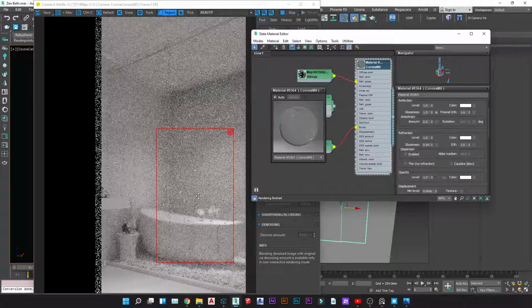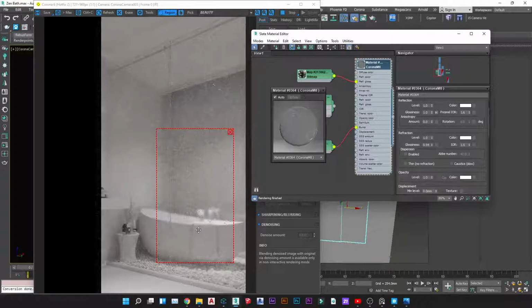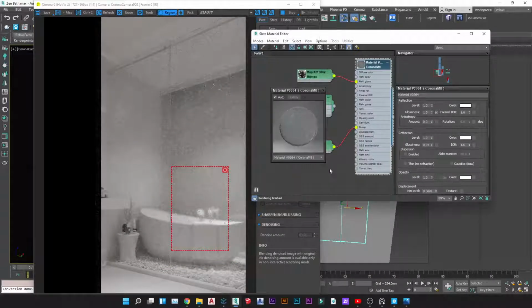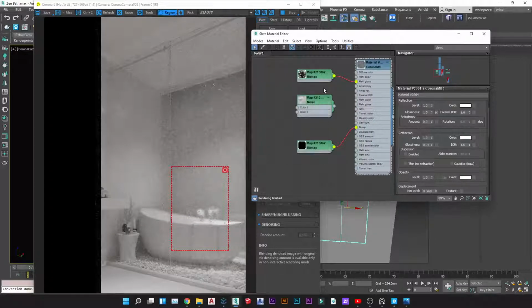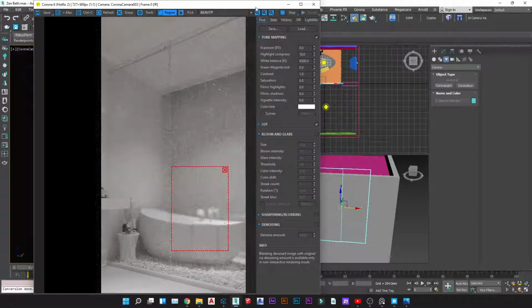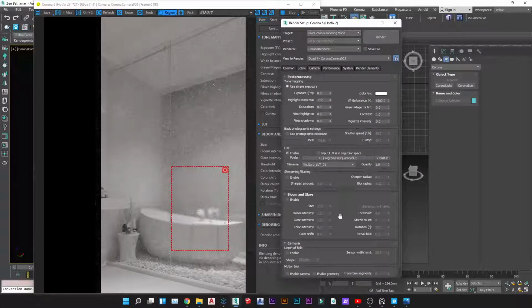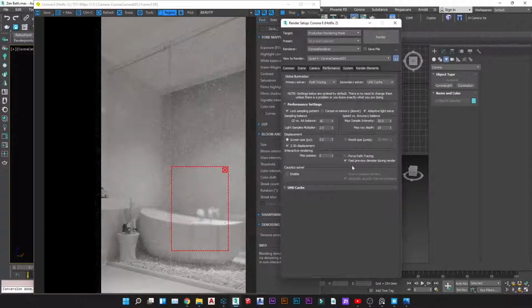We won't really see the real results in this, the reason being that I'm using the Corona fast preview denoising. So let me change that so that we can see clearly, I don't know if you guys understand what I'm trying to say. When you use the fast preview denoiser during render, it cleans up the image quickly for you so that you can see what it looks like.